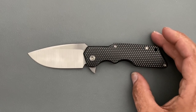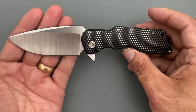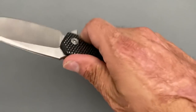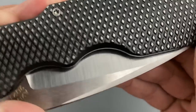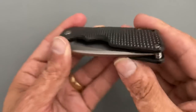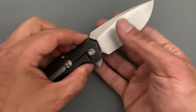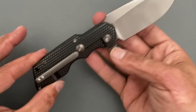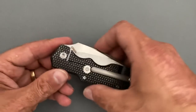Last but certainly not least, coming from Attention to Detail — I just can't seem to get these out of the rotation. That is my Mark 1 Medium. This one is also 3V and does not have a compound grind like my other one. I love the look of this one. I love the action. It's nice and comfortable. The scales just look sweet — it's like a diamond pit pattern on there that he knocked off the tips, so it's nice and smooth, not overly aggressive, and they're also contoured. Just a very cool knife. I just wish it had a thumb stud or a blade hole as well — that would make it even better. I added this Artisan Cutlery Pocket Clip. I think it looks better and works a lot better than the spring clip. He also offers a milled titanium clip — I didn't notice that until after I had put this on there.